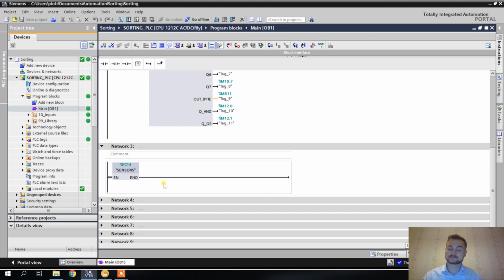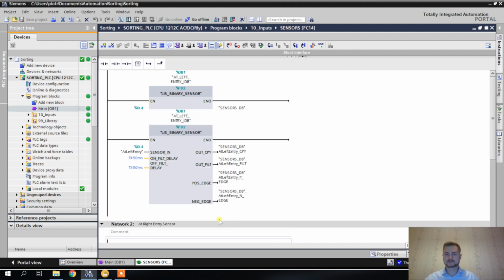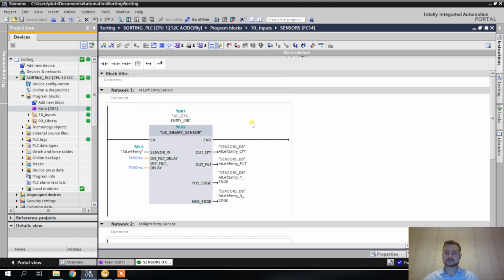As you see, it has no inputs and no outputs. It doesn't need them, because inside I'm only calling some blocks. What the blocks are, I'm going to explain in a second. So this FC processes some code without using memory dedicated to this FC. This is just a function.